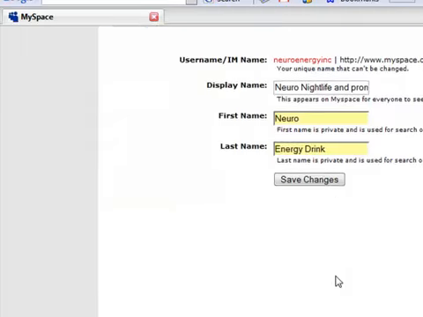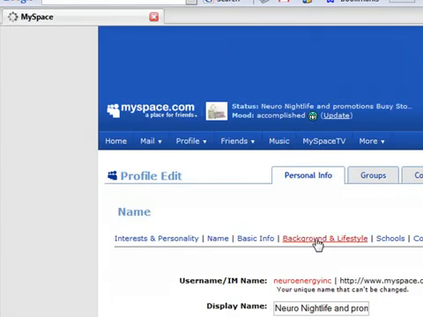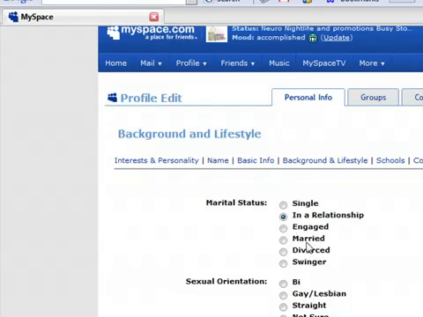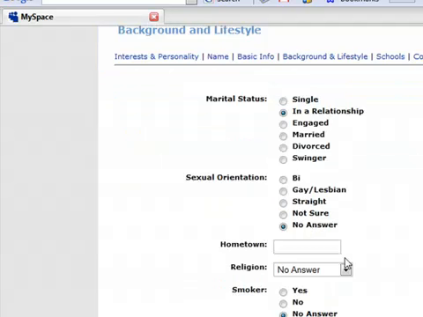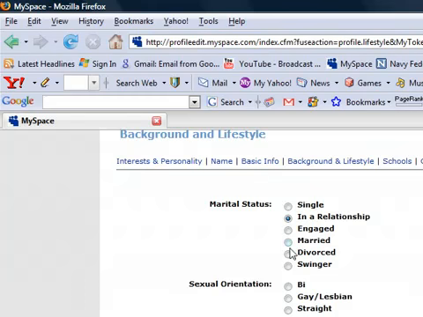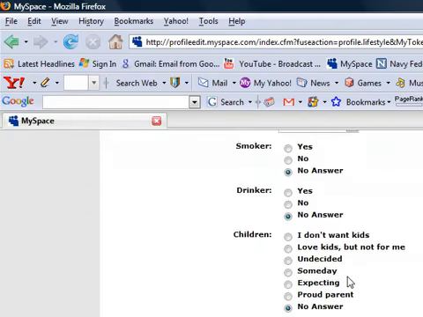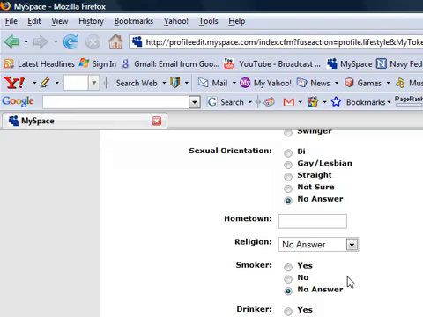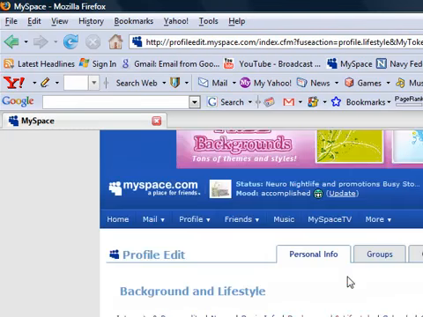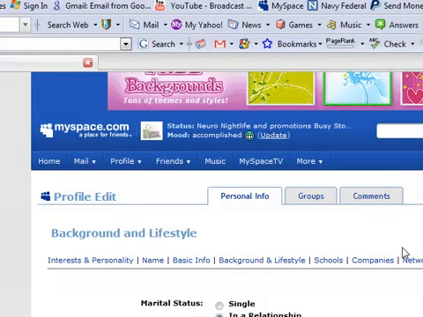And I would definitely fill out this portion, because if you are single, then you will come up in a network search, and if you are married, you might come up in a network search if you have single picked, and you might get some inappropriate requests coming your way that I don't think you would want. Some of these I don't even care about, so I just put no answer, and then you just hit save.